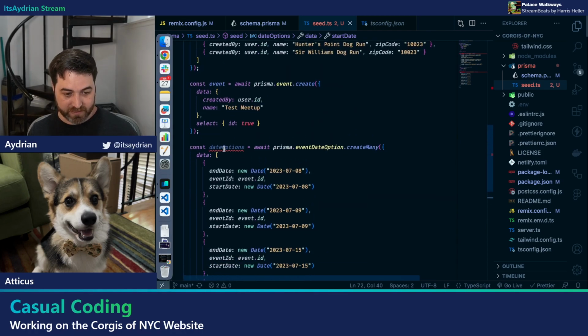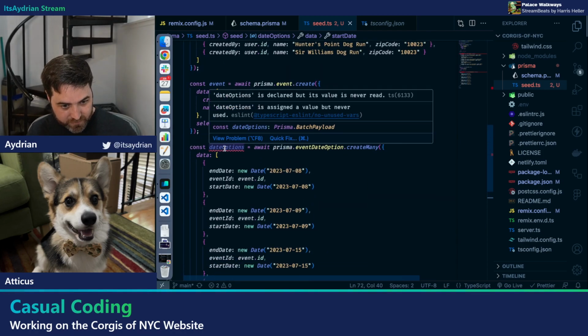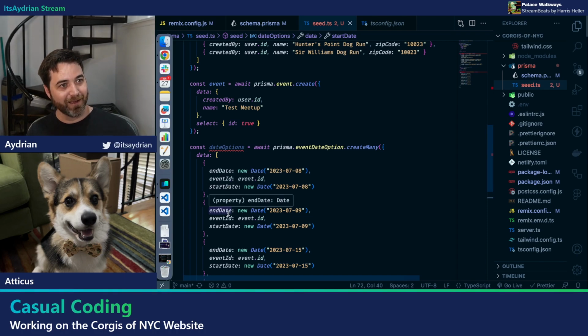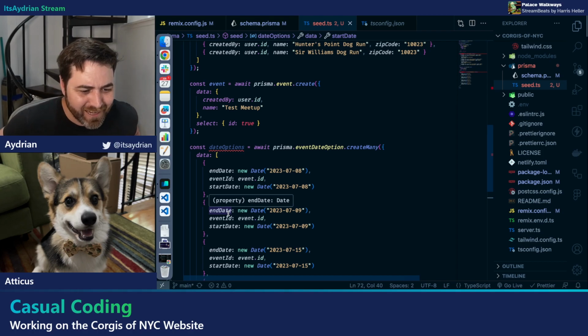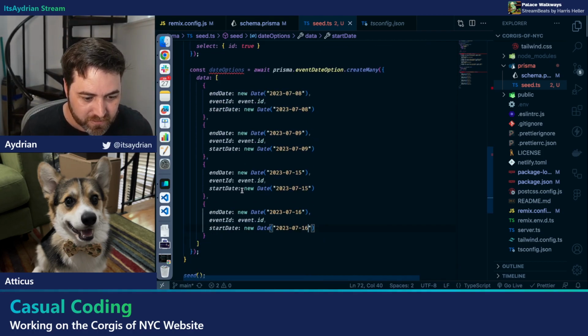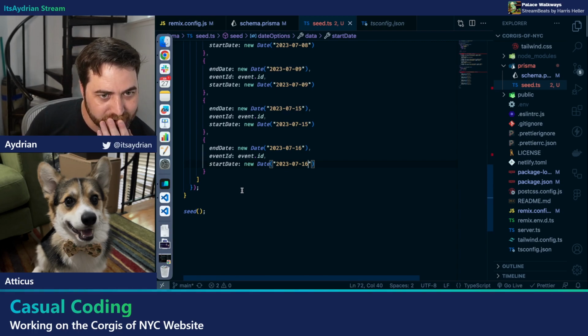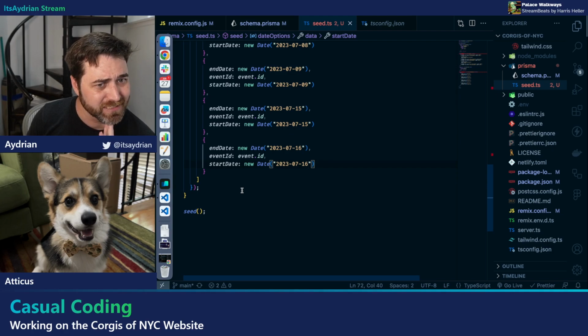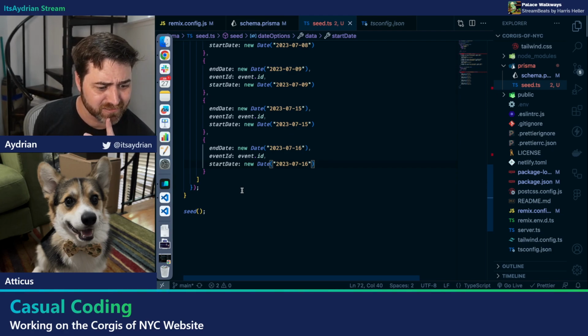And so that will create date options. And now, okay, except I don't think that's, oh yeah, we got the event ID in there. So now we should be able to create vote. I think that's everything we need to like start mocking this out.